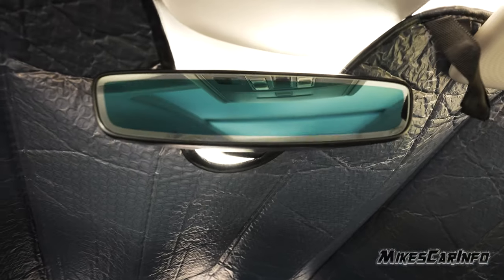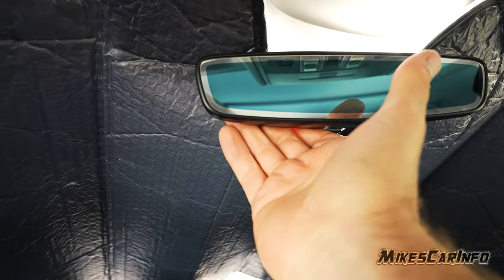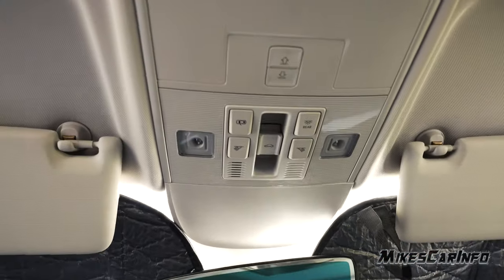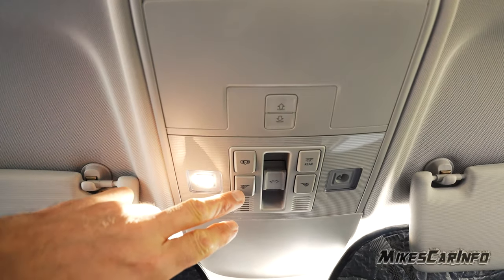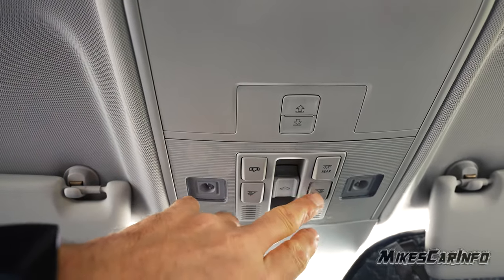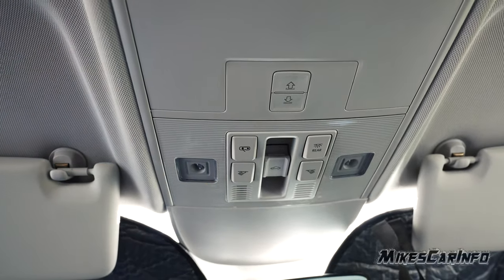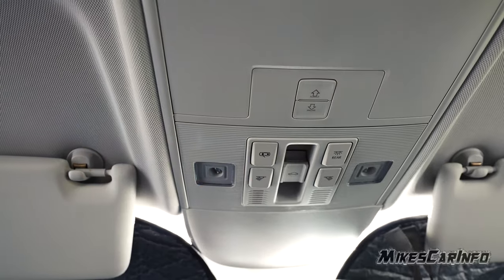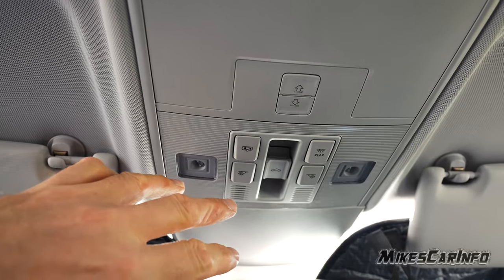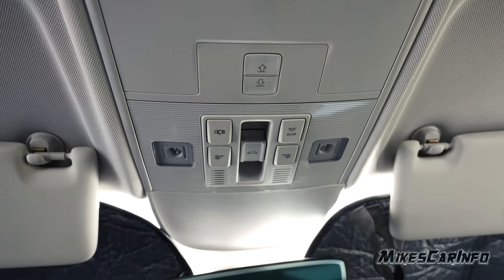Has an auto dim rear view mirror, and it's actually auto dimming right now because I have the shade over the light sensor, which is right back here. So there's some lights, and I'll tell you a spoiler for the night video as well. When you want to turn on the interior lights, it's because it's dark and you want to see, but the button to turn on the interior lights is not lit. You can't see it, so you have to push a whole bunch of buttons up here trying to find it. So it doesn't make any sense. It's really a bad idea to do that.